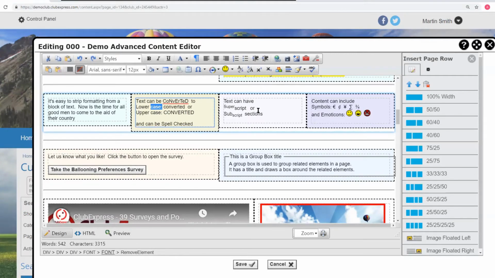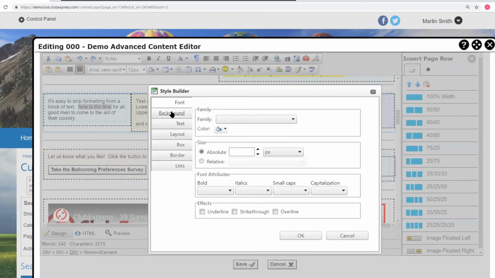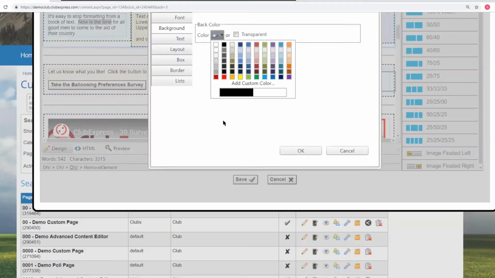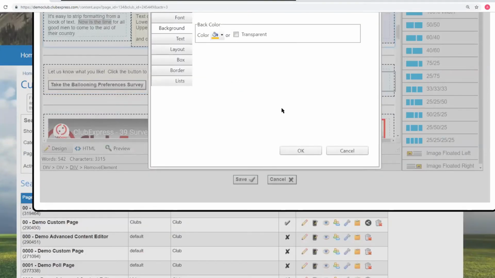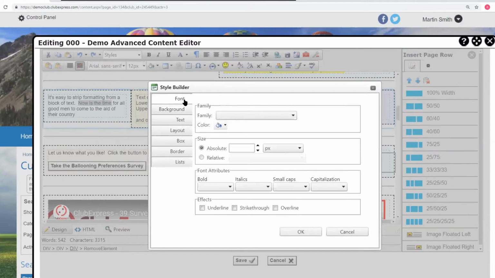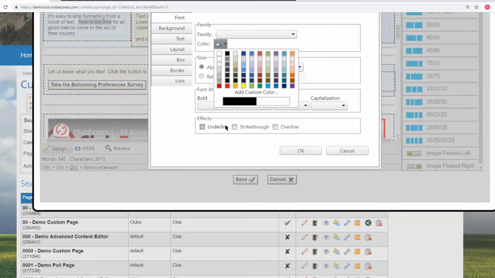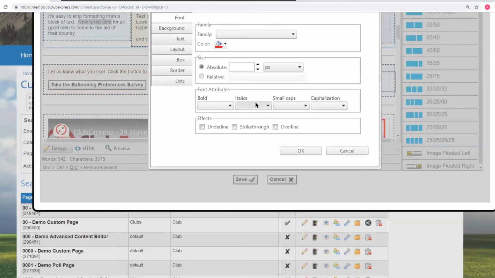You can also do some really fancy stuff. Oh, here's my superscript and subscript sections. You can do some really fancy stuff. You can highlight something and come over here to the style builder. And you can change the background, the color you want to be that color. And then you change the font, and you can change the font color to be that color.